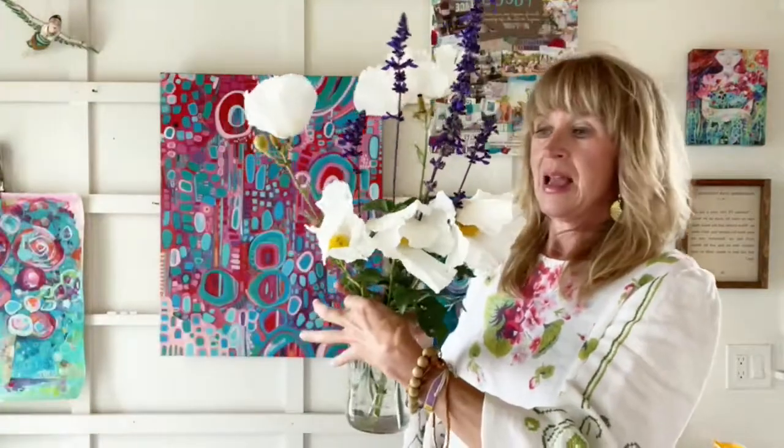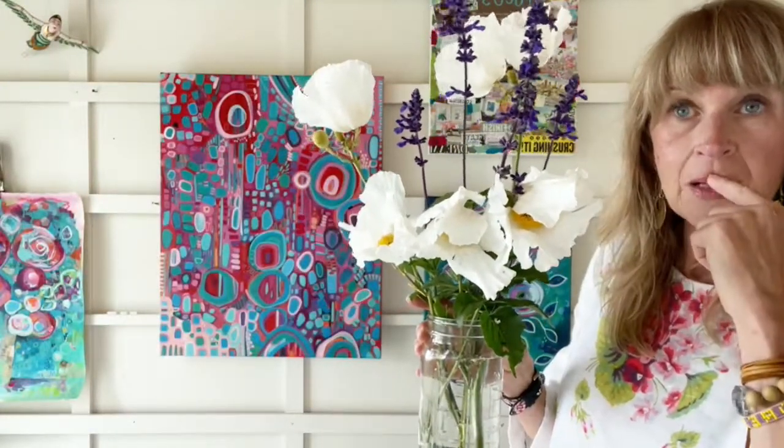Okay, wait till you guys see this. Darn it, I was going to look this up before I went live and I forgot. So this is growing on my back deck. And I might be able to spin it all the way around so you can see how big it is, but I'm not 100% sure we want to do some wacky moves right now.